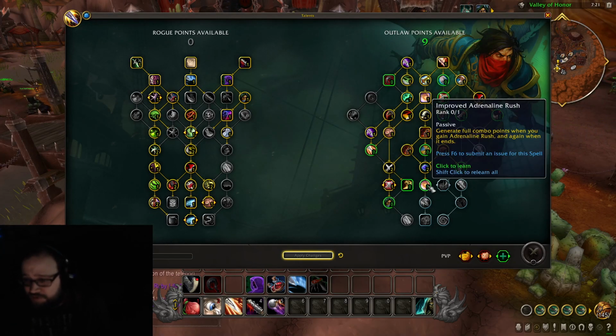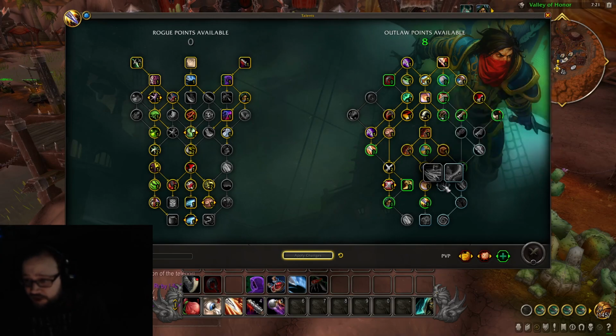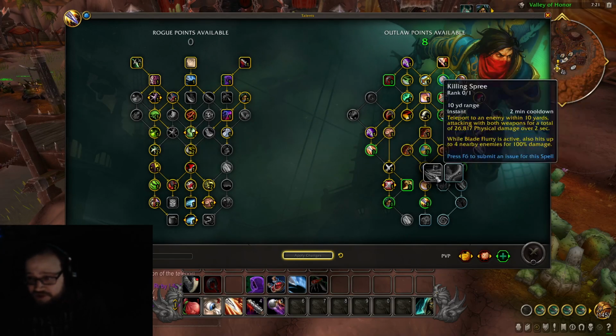Alright. Improved Adrenaline Rush. Generate full combo points when you gain Adrenaline Rush and again when it ends. That's cool as hell. We got a choice node over here of stuff I like.